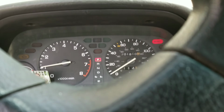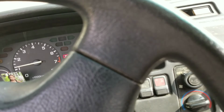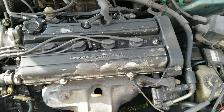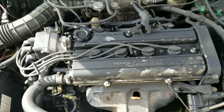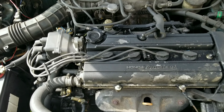That's weird. It misfires on low RPM, like below 3,000 RPM. So let's go see. Yeah, it still runs and everything. It's below 3,000 RPM, it starts bogging, and it feels like it's running right now on 3 cylinders.